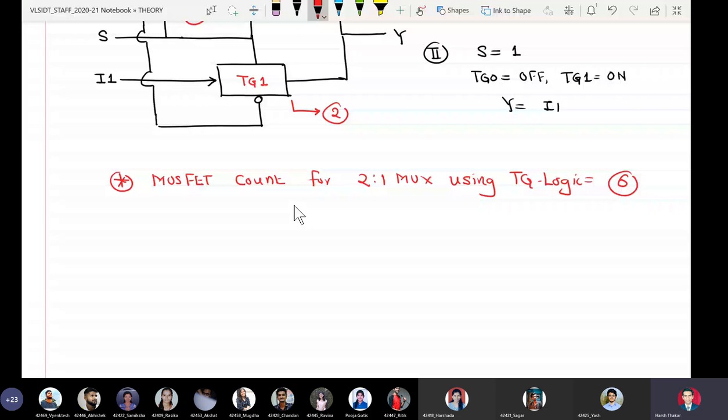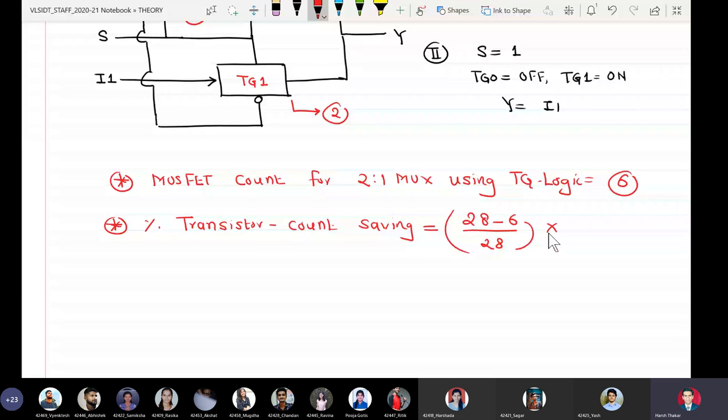Percentage transistor count saving is equal to 28 minus 6 upon 28 into 100.